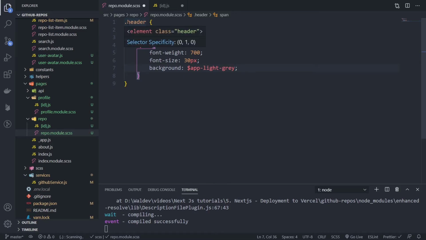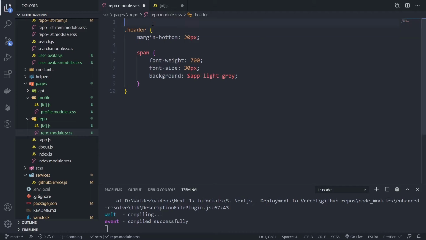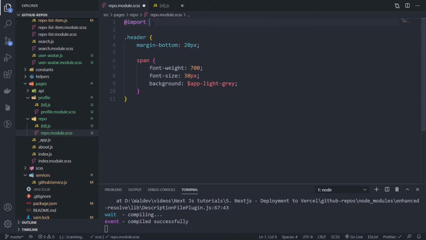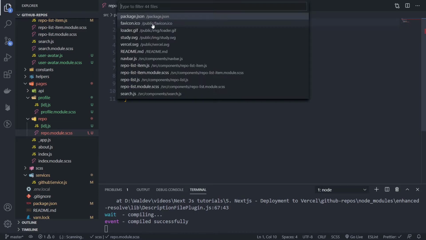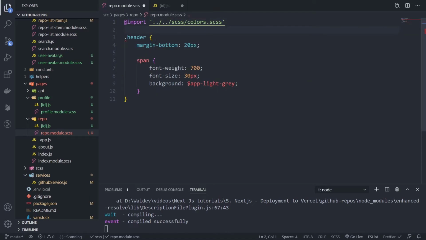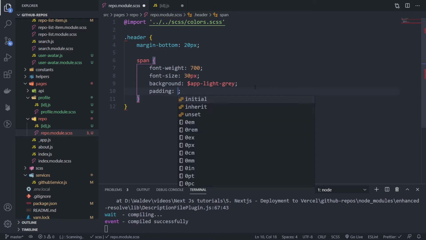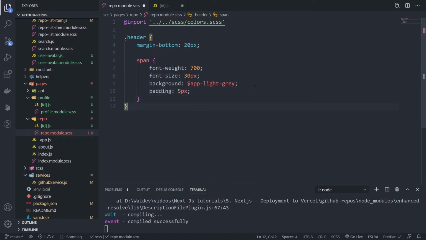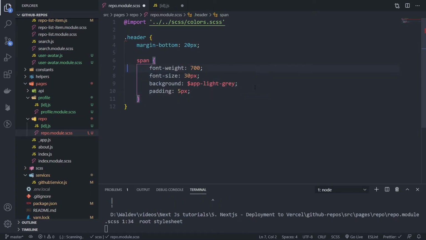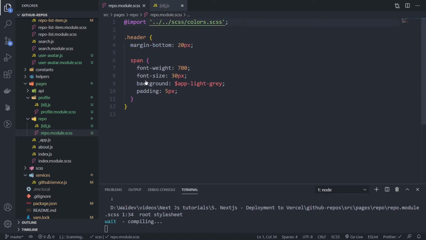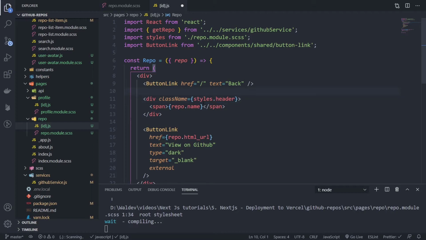Because we use our color variables, we also need to import these colors. Let's import the colors from colors.css. And background is there, so just a bit of padding here, 5 pixels. Sorry, I need to add a semicolon here. Okay, the header is there, so we can use this. Let's see.